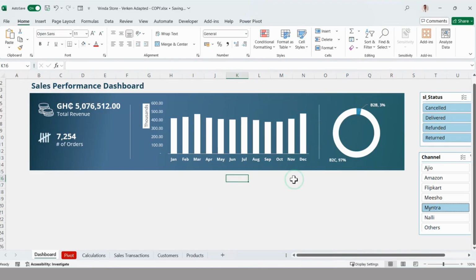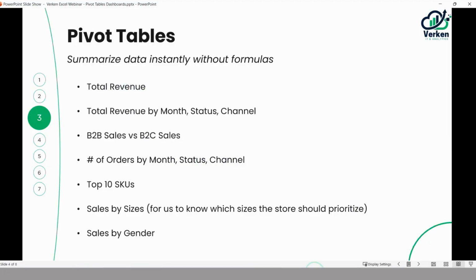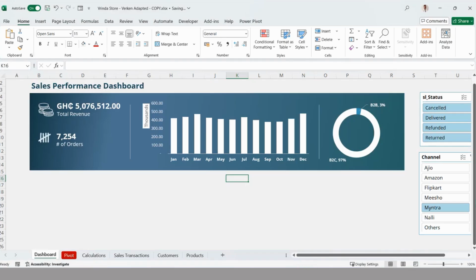Okay, so this is part one. All right. The rest is basically similar to everything we've done so far. And we wanted to also, I think there was a B2C something. Okay, so B2B versus B2C. So if we like, all right, we can also add another slicer for B2C, B2B. Depends on how you want to think about the data, but you get the whole point of building a dashboard. It's not so complicated. All right.